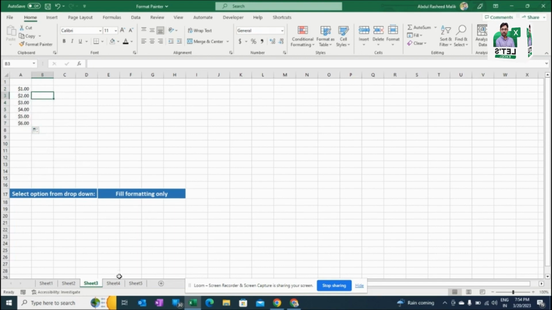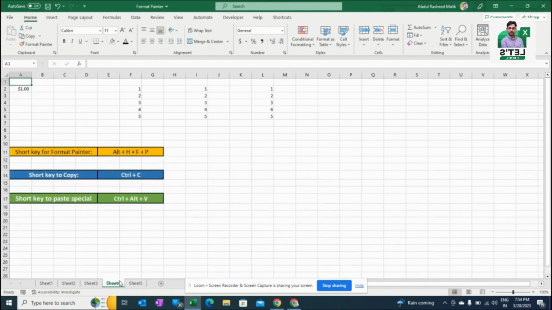That was using the mouse, and now if you want to use the keyboard, click here, press Control C, and if I have to copy and paste the format to all these cells, select the cells, press Control Alt V. You can see this menu.